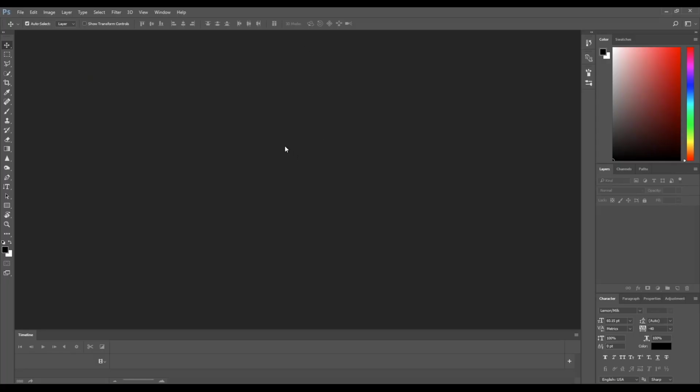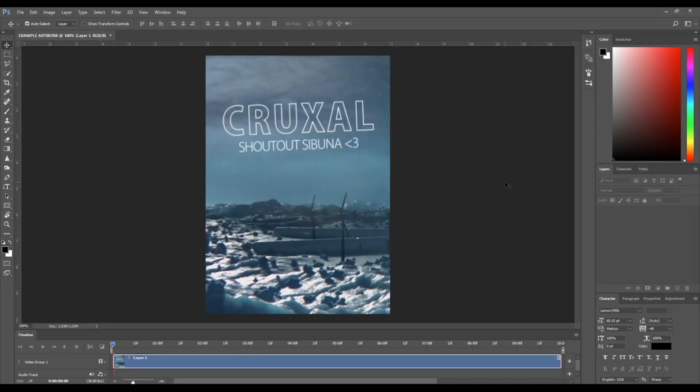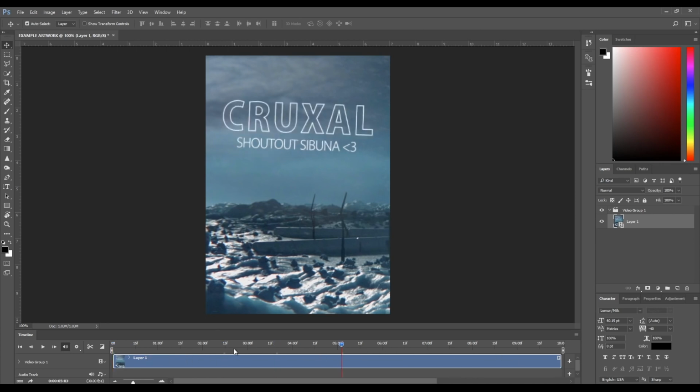So to start, find your video file that you just exported of your artwork and drag that down into Photoshop. It might load for a second and say reading video format or something along those lines, and once that's done, it's all loaded in. A timeline window should appear at the bottom as well as the current frame of your video displayed in the workspace. And it might look really pixelated, but that's normal. It's not going to end up looking like that in the end.